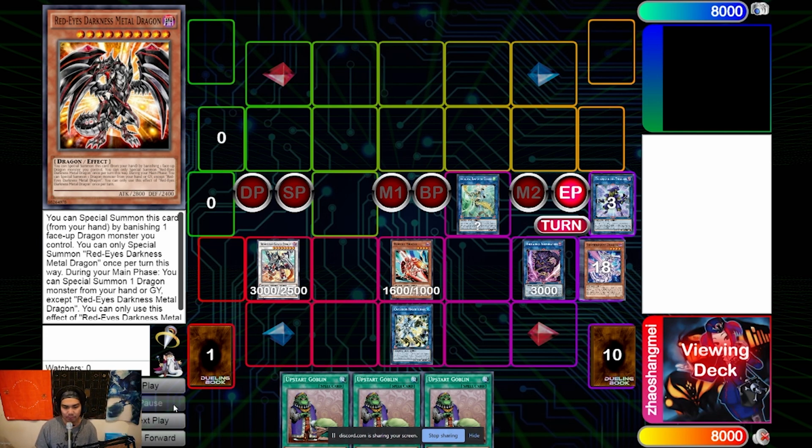Since the Red-Eyes errata, it actually quite affected the deck a little bit. In order to do the exact same thing as before, you need one more extender than before. So there's some difference. Like here, you see LP summon a Black Metal, but essentially you don't even need to summon. You also don't need to access Red-Eyes anymore.